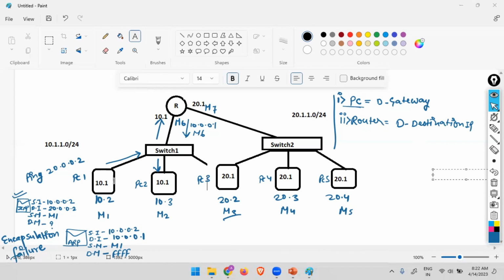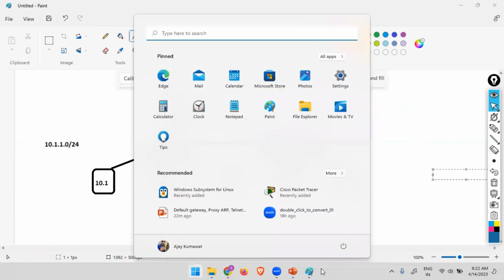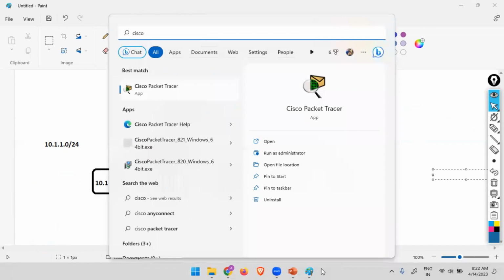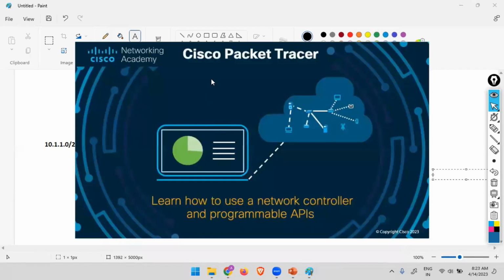But when you have routers, the ARP will be generated for your destination IP, and there you will clearly see that your router is behaving as a proxy. So now let me show you proxy ARP practically, and you will understand. Packet Tracer, has everyone downloaded and installed it? Any doubts in the comments or something? No.